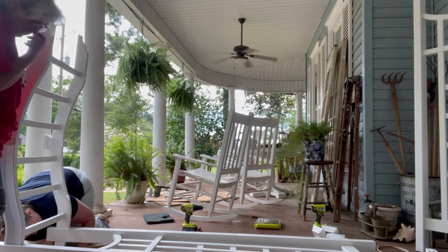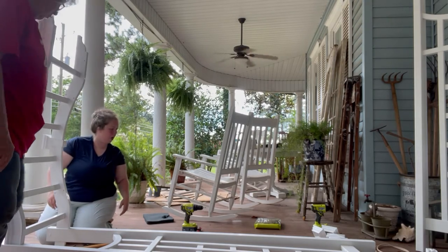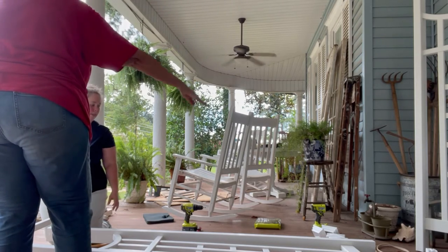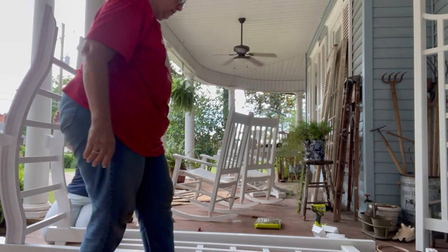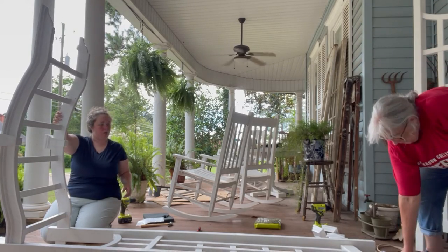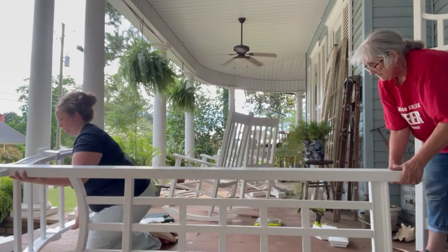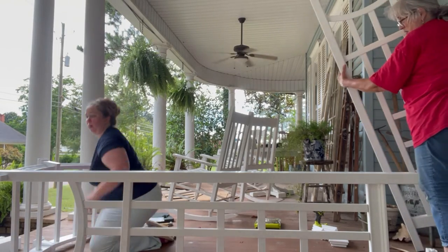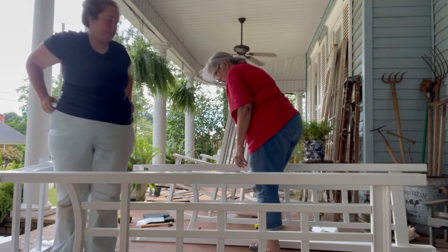All right. So here's the question. Well, how can you do that? I don't know. We bought this thing. We're going to have to put it on its side to do it. If we do it this way, the whole top is going to go. Yeah, so it's going to go on the side. So help me turn it on its side and then we'll get that part. Yeah, that looks better. There we go.